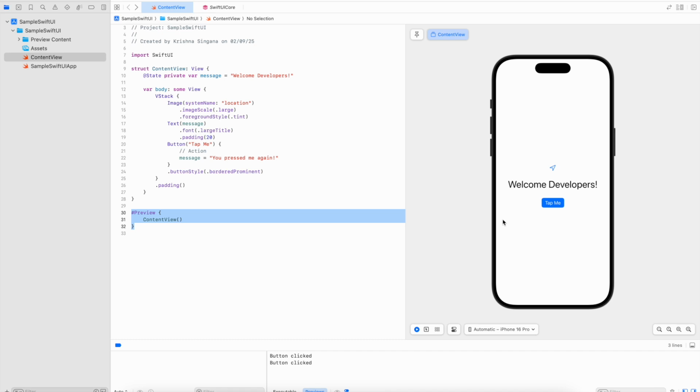So in this session, we built a Hello World app, added interactivity with a button and state, compared UIKit and SwiftUI, and finally explored how views, modifiers, and previews work together. With just a few lines of code, we have already built a simple functional app. In the next section, we will go deeper into SwiftUI components like text, image, and shapes to design richer user interfaces.